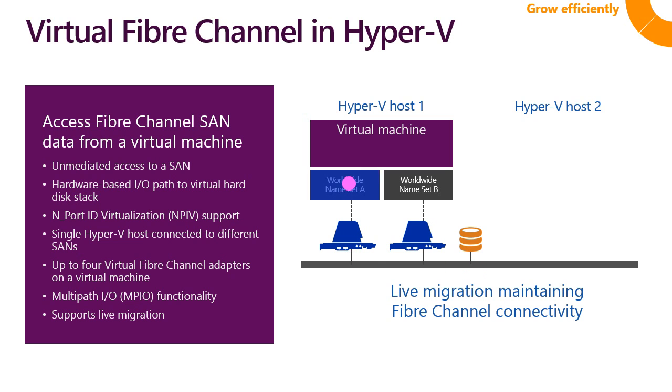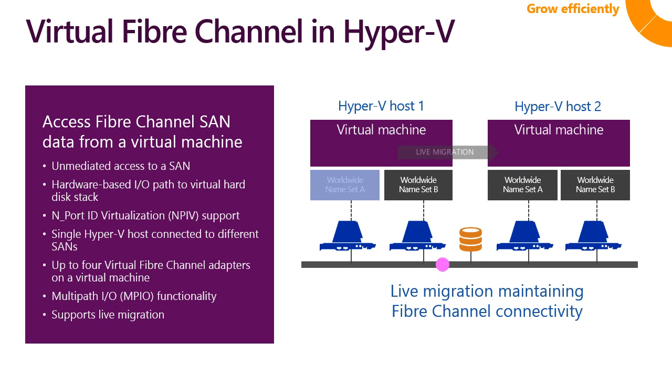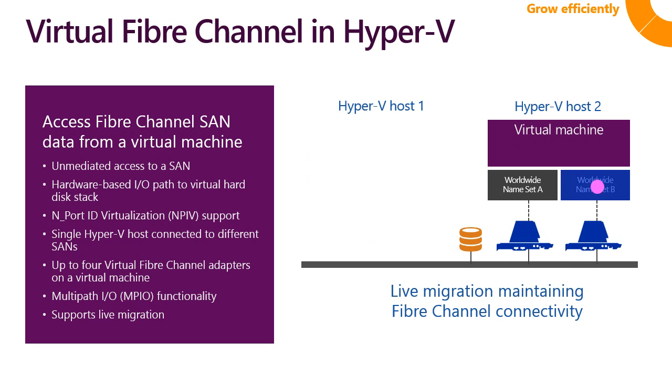So let's take a look in a little bit more detail with this. What we want to do here is take a look at that worldwide name set A, and what we can do now is a live migration across to virtual machine 2, and in this case the live migration is happening across the fiber channel. Once everything is migrated and synchronized, like we saw with some of those other situations around storage migration or live migration, once the new node has all the data, it can pick up and run, and there's no impact to the client machines that are connecting.